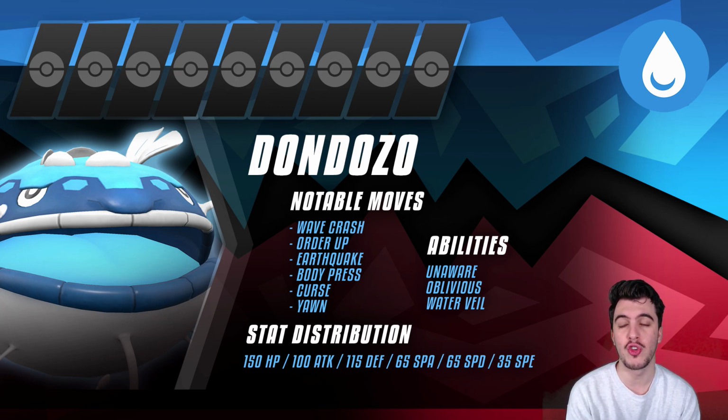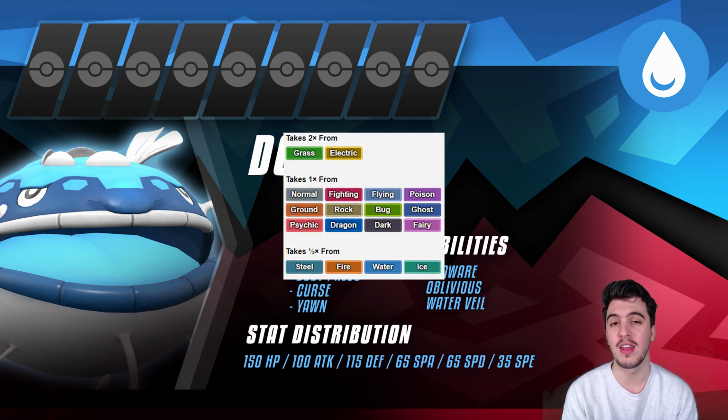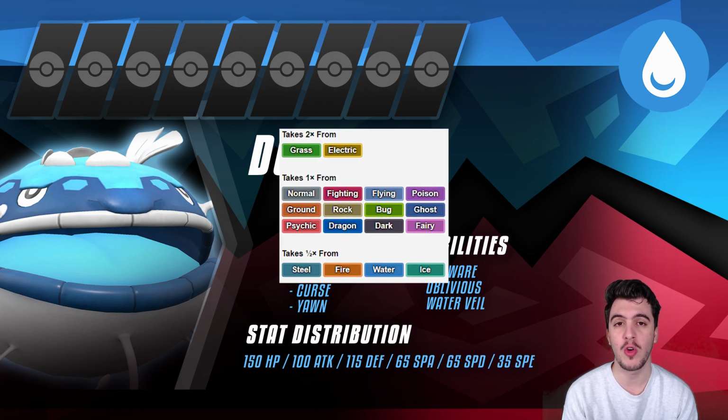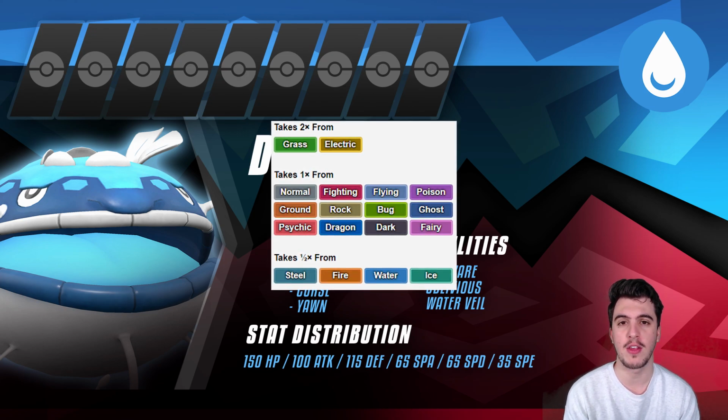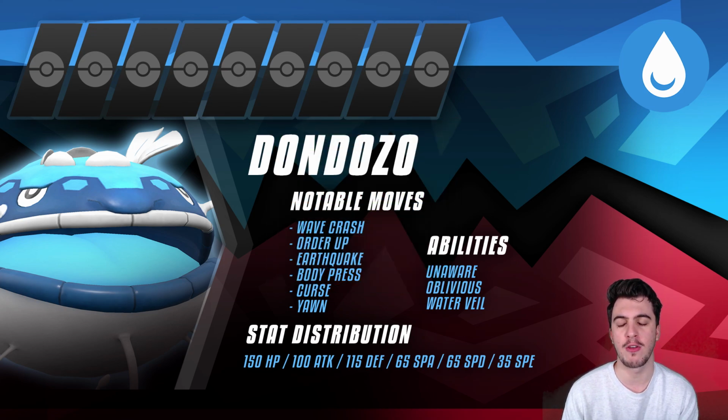It has 2 weaknesses, to electric and to grass. That's it. It has resistances to 4 types, steel, fire, water, and ice, and no immunities. Now, is this type good because it has few weaknesses? Is it good because it has a lot of resistances? What's the deal? It's actually good because there's a good overall mix.